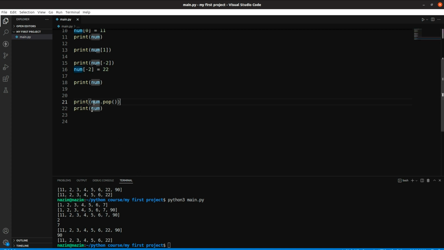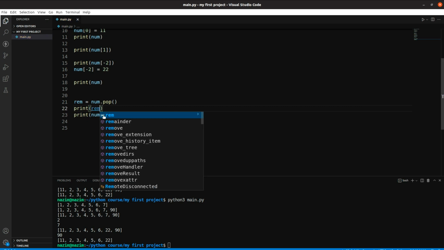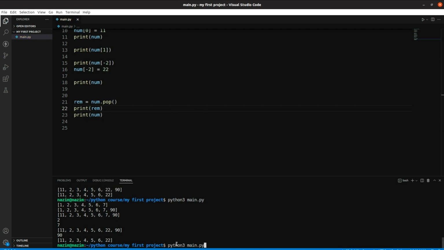Let's type remove is equal to num.pop. Then when we print it, you'll see it has been printed. So this is how we can remove the element and access the element which has been removed.